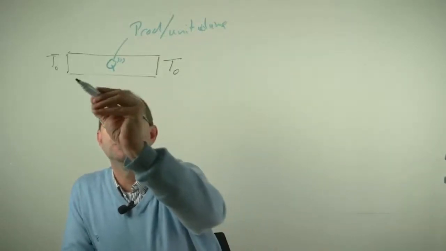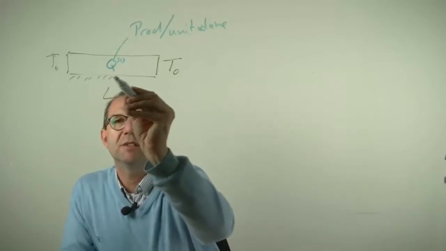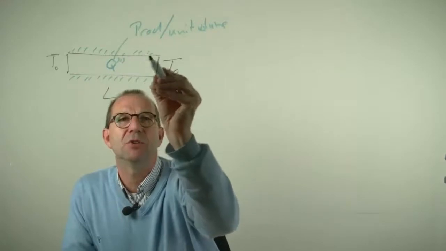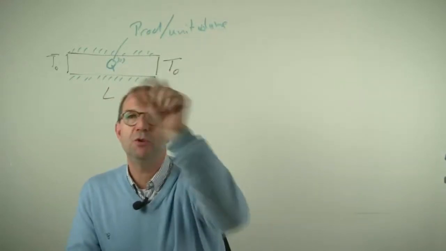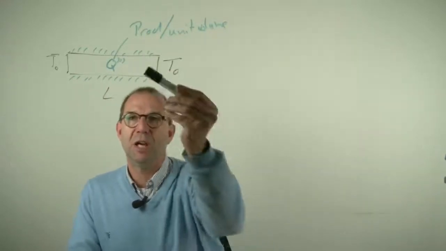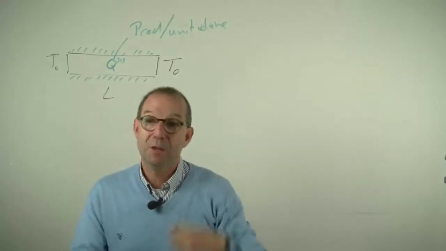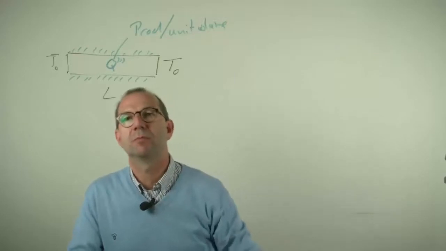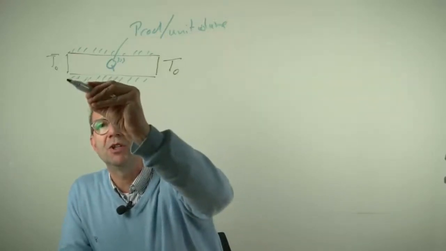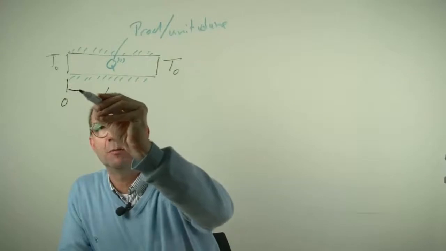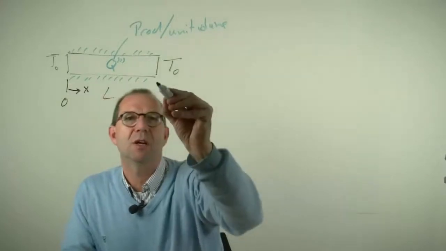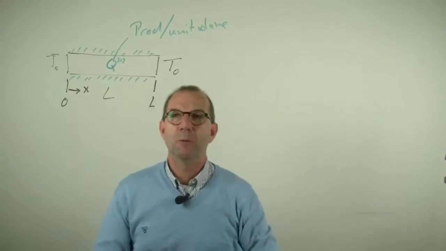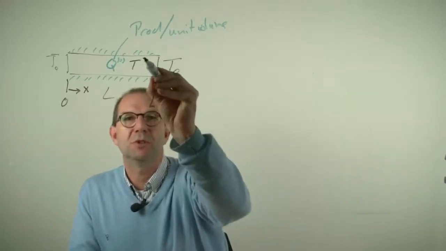We will further assume that this rod is insulated all around, except for the two ends where it's fixed in temperature. This means that the heat produced inside can only escape left or right, and this turns it into a one-dimensional problem which is relatively easy to trace. We will need a coordinate system, and we'll call this side x equals 0, so x runs in that direction, and then obviously this side is x equals L. And I would like to know what the temperature is.